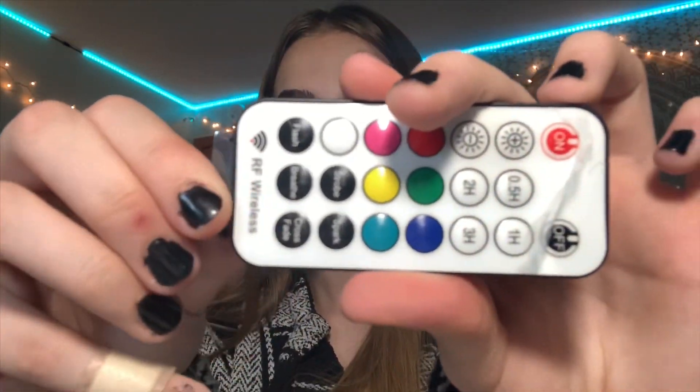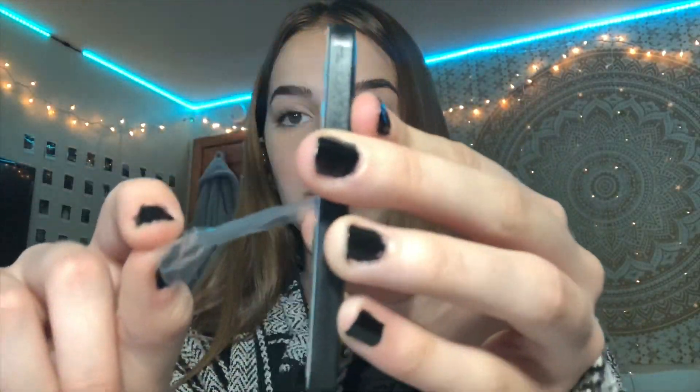I have three of these fancy lights now. For the remote, I'm going to go ahead and open it as well. In the bottom there is a little plastic tab you have to pull to activate the remote, and then there's a little clear lining. It's going to be hard not to mix up these remotes because these are literally the same remote and light and everything. I don't have a silver sharpie to write on these, so I'm just going to have to be responsible and know where I place things.